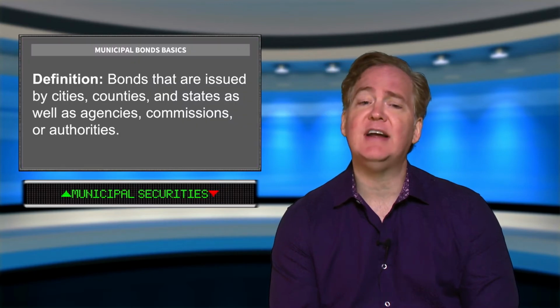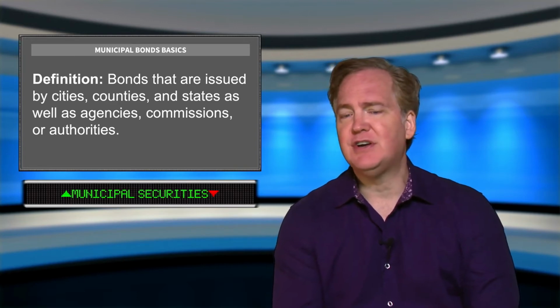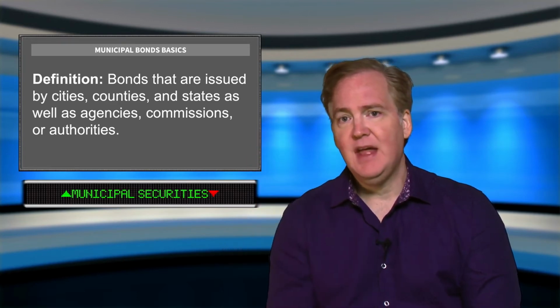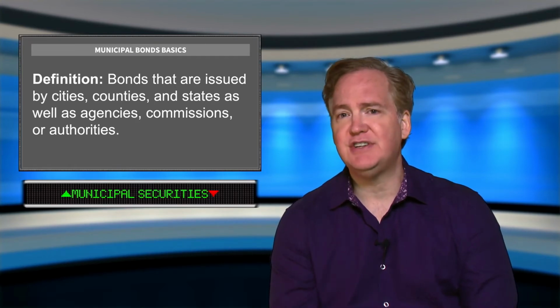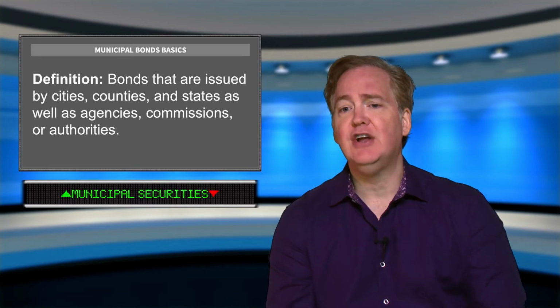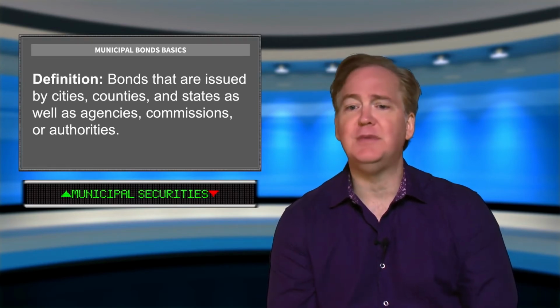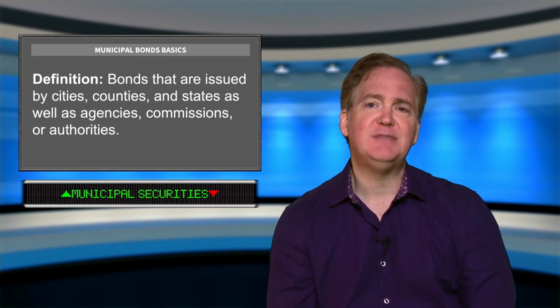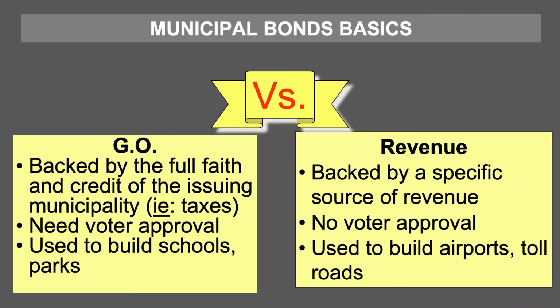And we're going to start off our review of municipal securities by defining exactly who can issue a municipal security. Well, a municipal security could be issued by a state, a county, a town, a political subdivision, or an authority such as a turnpike authority. These are all entities that can issue municipal securities, and municipal securities themselves fall into two main types of municipal bonds. Those are general obligation bonds, or GOs, and revenue bonds.